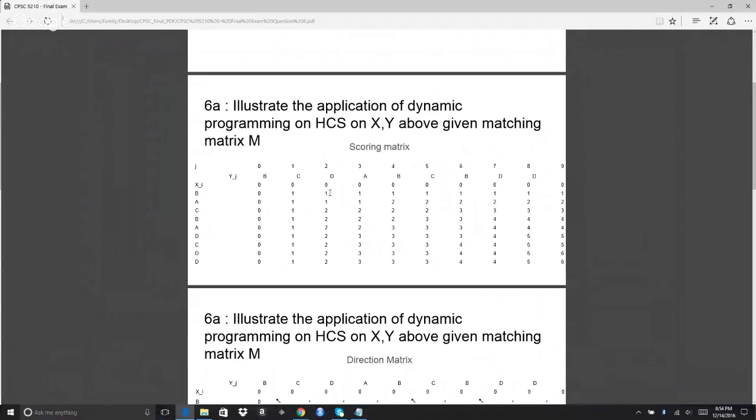Does B match C? Answer's no, so you'll pull from the left, bring it over. Same thing, B match D, nope, pull from the left, bring it over. And so you'll keep performing this operation as well. And here you can see how incrementally it builds up to find the maximum submatching string here.